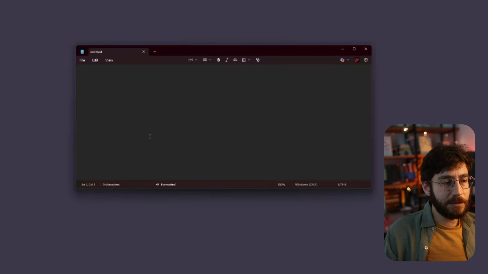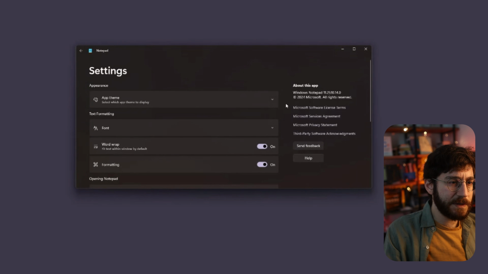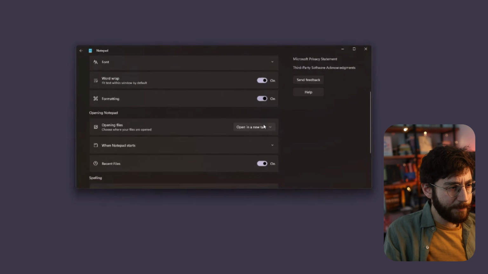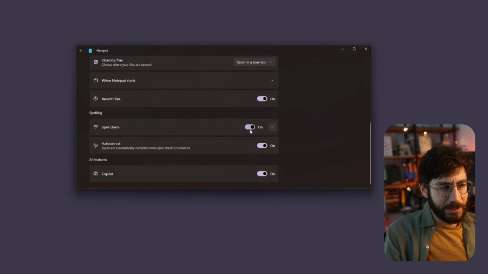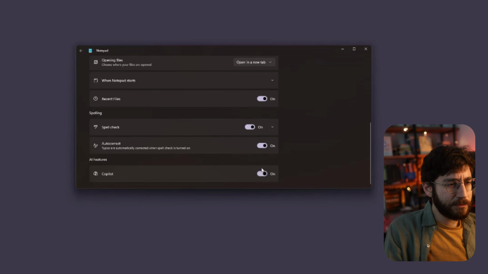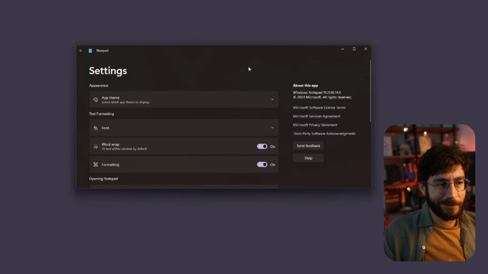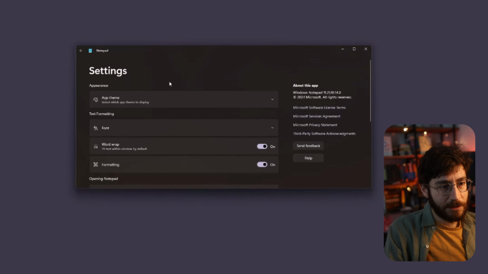Now, why does it need features like Markdown rendering and AI? Why is there even Copilot here? And if you go into settings, there are all of these things that you can turn off, like formatting, like spell check. I mean, that could be fine, I guess. Copilot, but I don't really need these. If I needed them, I would get a more feature-rich text editor made for all of these. I just want Notepad to show me and allow me to edit ASCII characters and nothing else.